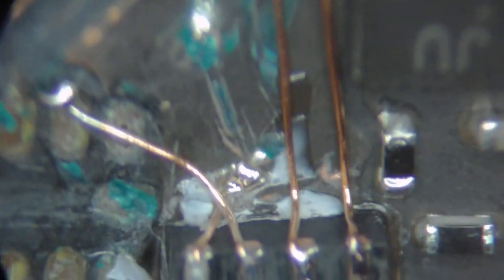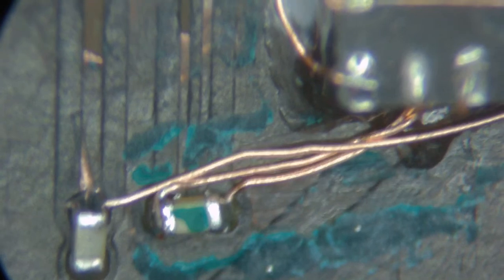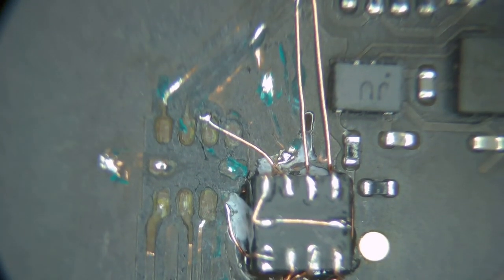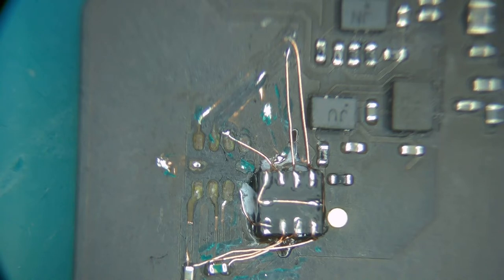I see the other side. I gotta come off the table. Where am I? Lost. There it is. Now I will just conformal coat any loose ends that we've got going on here. The whole thing will get sealed in a dot of hot glue. That's how I like to end it. Now let's put some dots of the green conformal coating on a couple of key things.